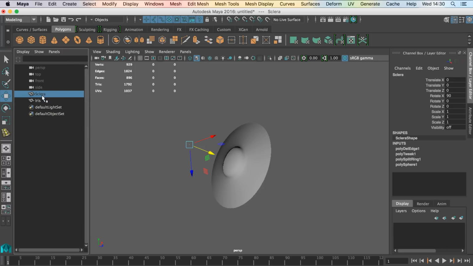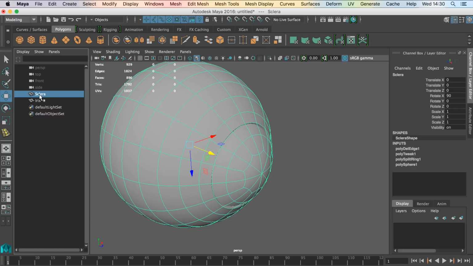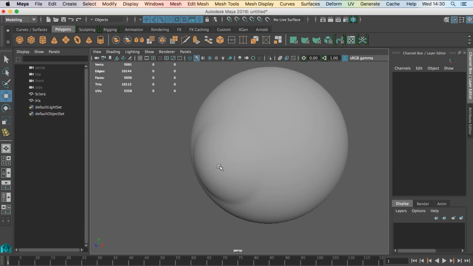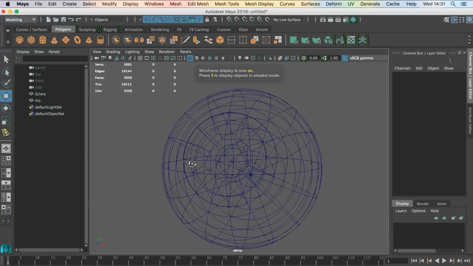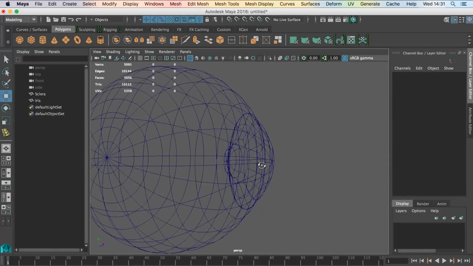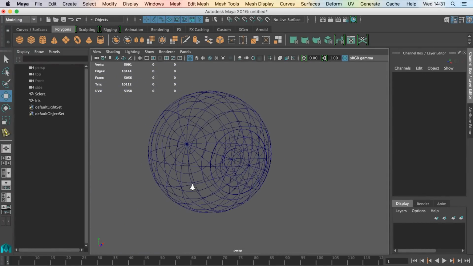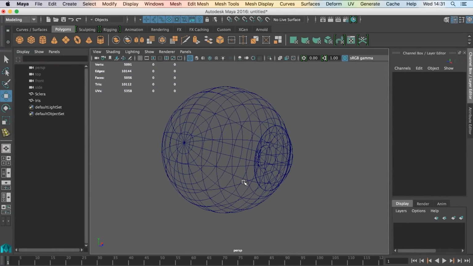Let's unhide it by selecting it in outliner and then pressing Shift H on your keyboard. And then if we go into wireframe mode by pressing 4 on our keyboard, we can see that our iris kind of sits nicely where the bulge starts.